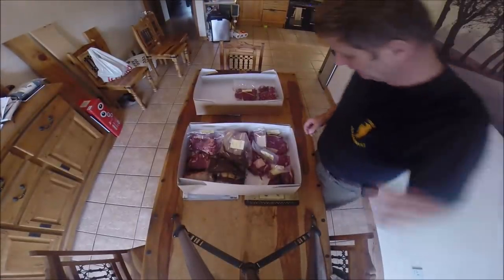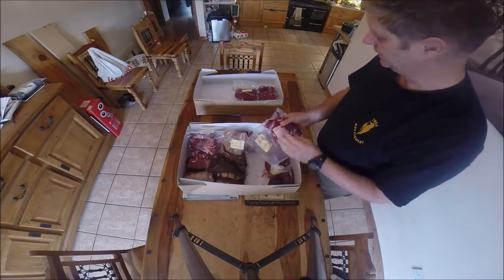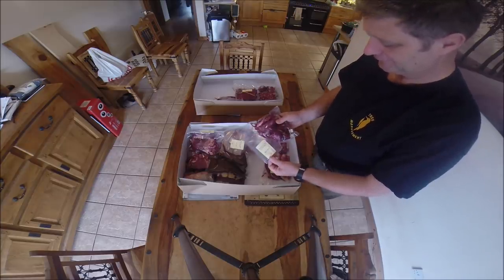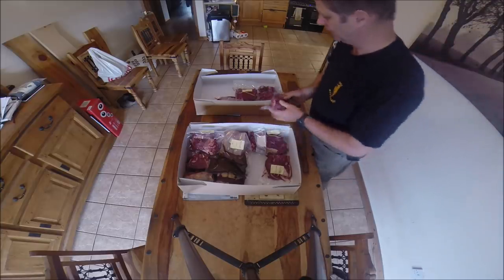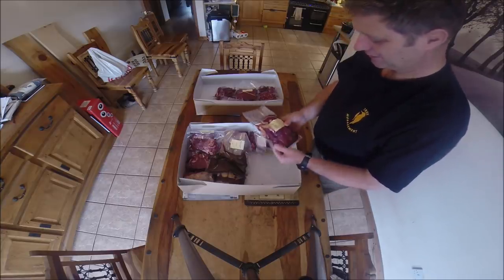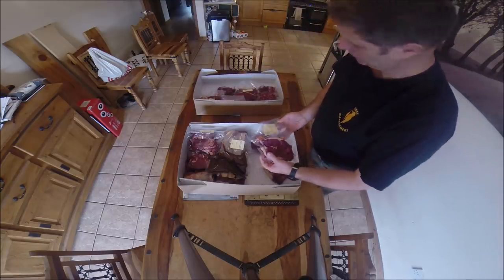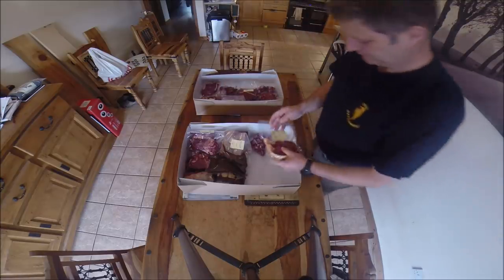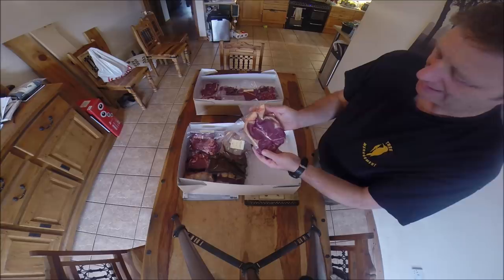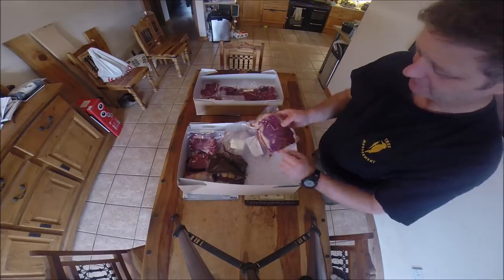Back to the box — what else have we got? We have diced casserole beef, what I used to call stewing steak. And beef skirt — I'd also call that stewing steak, but the butchers have different names for things. So braising steak — I'd still put that in the stew. Got here two more sirloin steaks. If you look at that, it's vacuum packed and you can see the marbling in there. On an animal that was under 30 months of age you probably wouldn't have this amount of marbling, and that is where the flavour is.